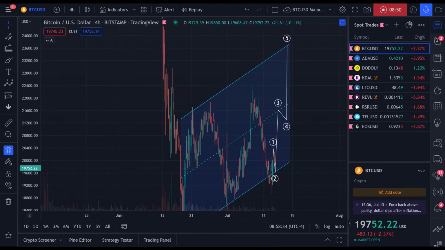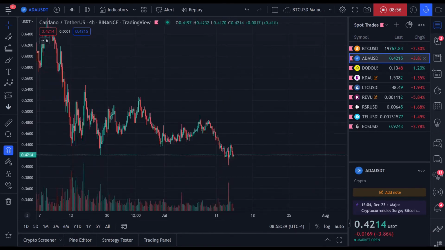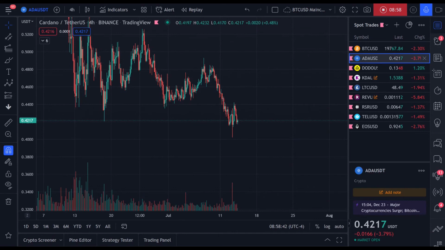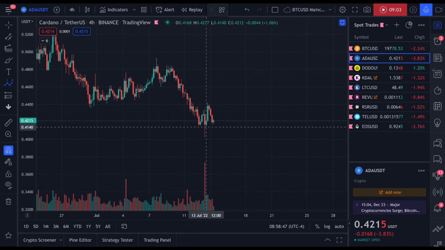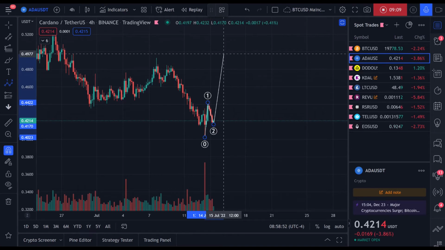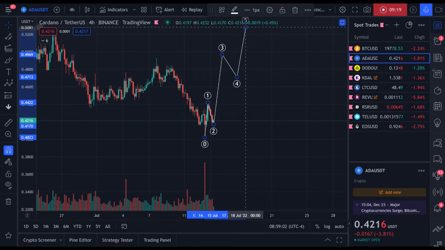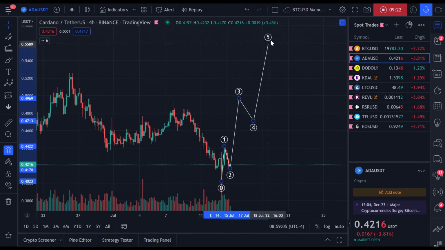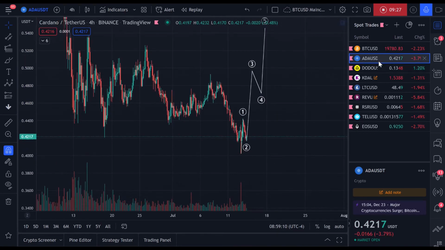Okay, and using this analysis, I think you can see a lot of similarities in other assets. For instance, I think Cardano is clearly putting in a second wave correction. Okay, and similar to Bitcoin, just draw a channel, have your 1.618 to 2 Fibonacci extension. I'm just guesstimating right here, and then boom for your wave 5. This is what I'm saying. Maybe an extended wave 5, since this is a major trend change. Okay, so this is what I'm seeing across the board.